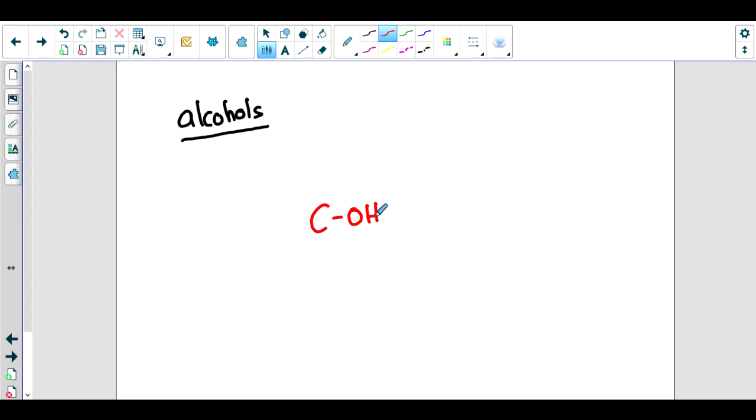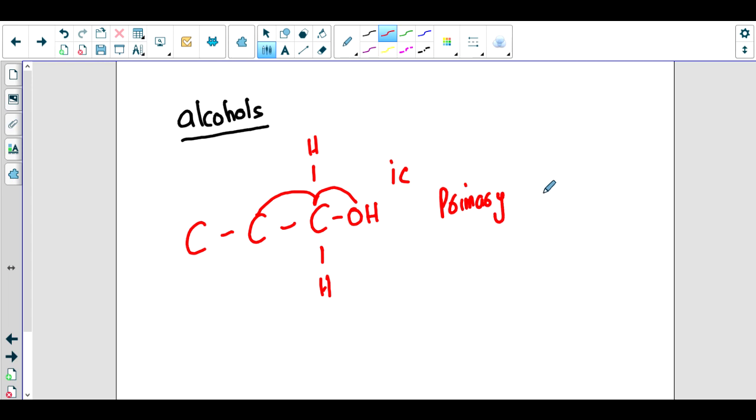If this is a carbon which is connected to the functional group, and it is further connected to one more carbon, like here, anyone, it's enough. You can make the chain as big as you want, but the carbon attached to the functional group is attached to one carbon only, no other carbons. It can be hydrogens, that's fine, but it cannot be carbons. Then this is classified as 1 degree carbon, and this is a primary alcohol.